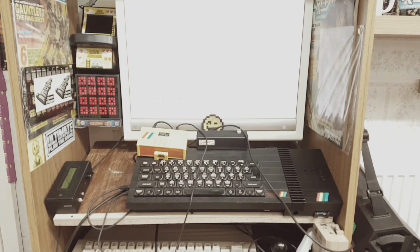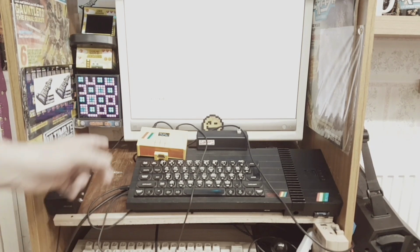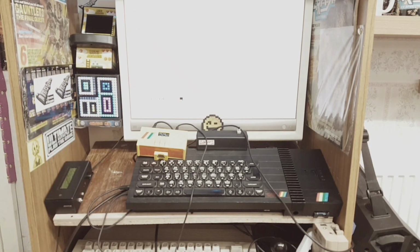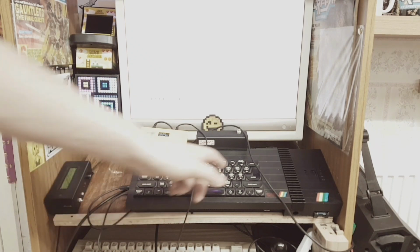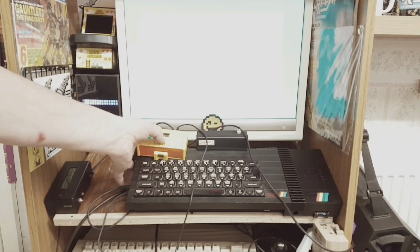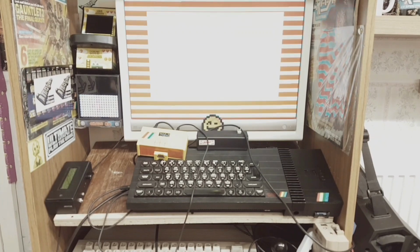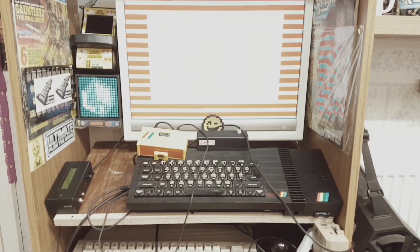I've moved to the big screen now to have a look at what we're going to do. We're going to try the old hardware first. And we've plugged in a particularly troublesome file on the SD card, and to show there's no jiggery pokery, I'm going to use the same SD card in all the devices shown here today. So we'll start by loading this particular game. So as I take a sip of my tea.